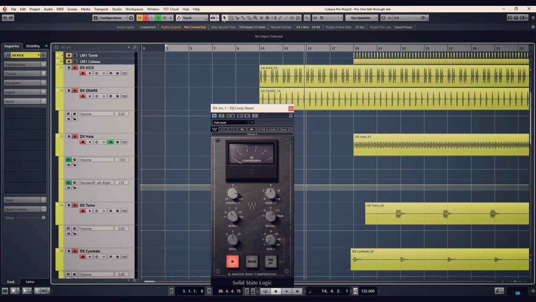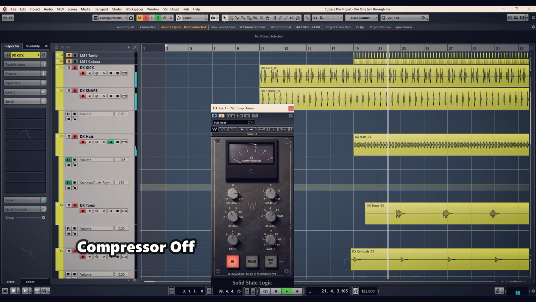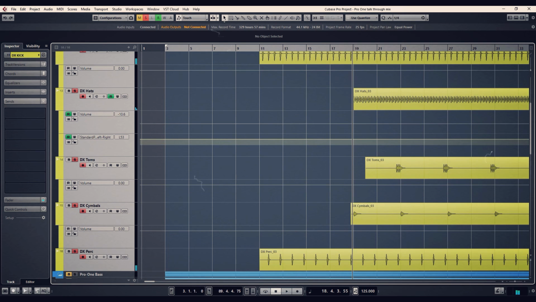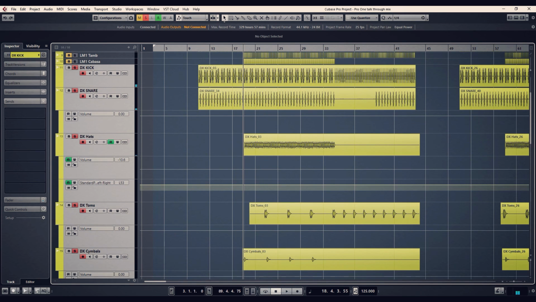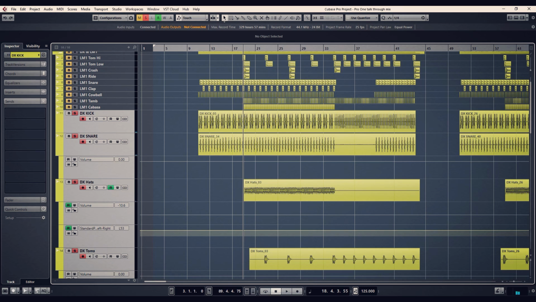So I didn't want to use a compressor that kind of drove or crushed it too hard, so I've just used something that's quite transparent. Very light, isn't it?